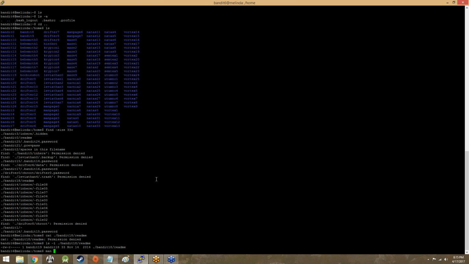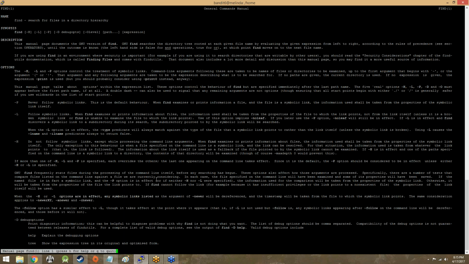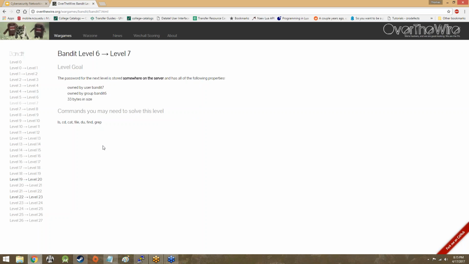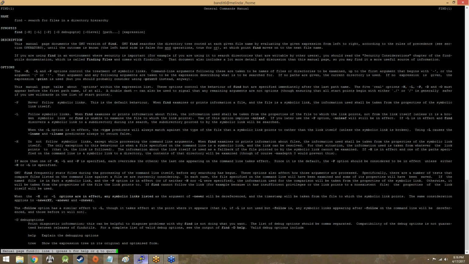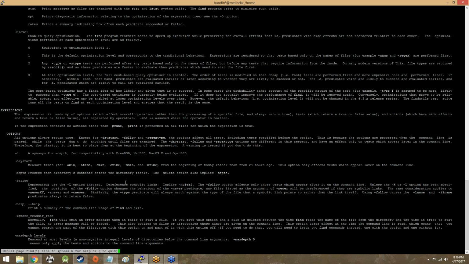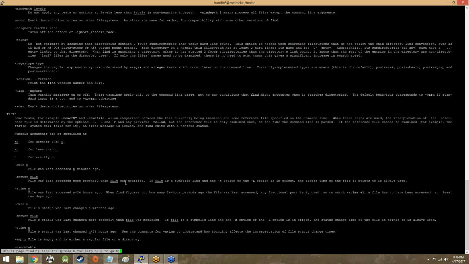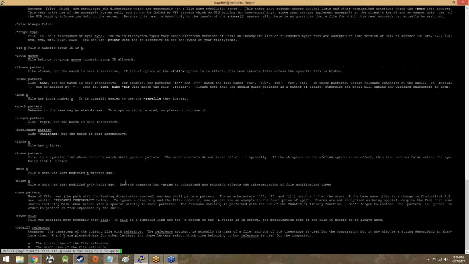Whoops. All right, so let's narrow things down. Let's check the manual page for find. What we're interested in is something that helps us out with the fact that we need to distinguish by ownership. We need to find something that searches for files by owner or searches for files by file group, or ideally both. So let's go ahead and check the manual page. I got here by typing man find, man being short for manual, and space find, so it's the manual for find. And let's take a look here.